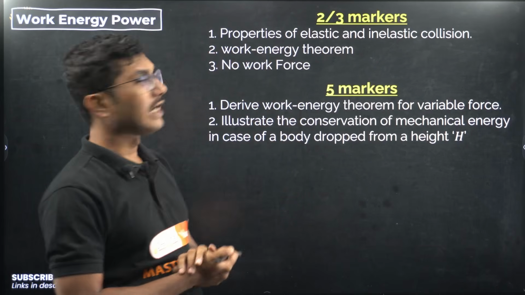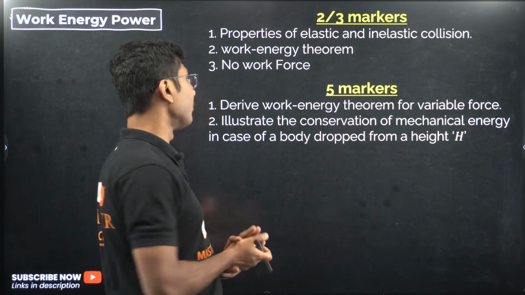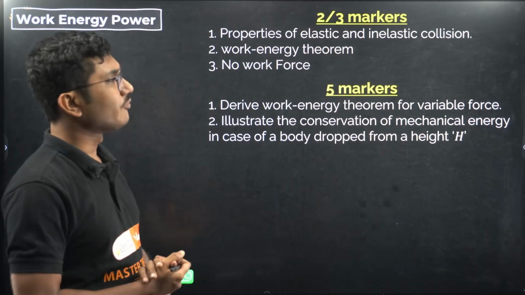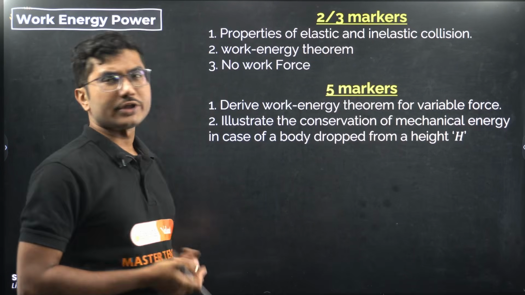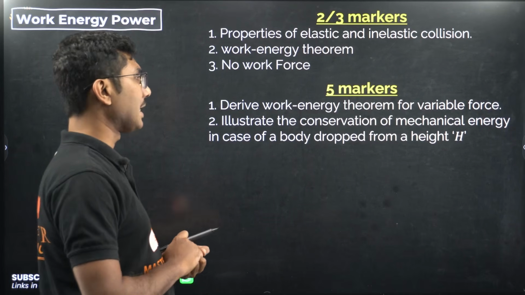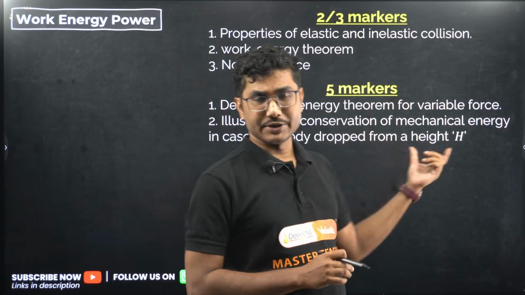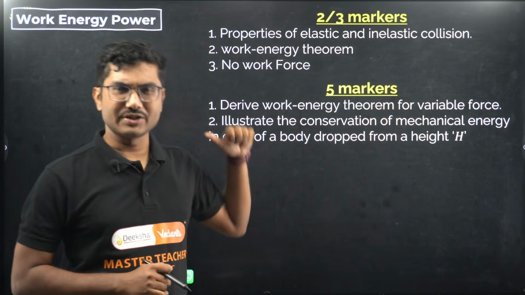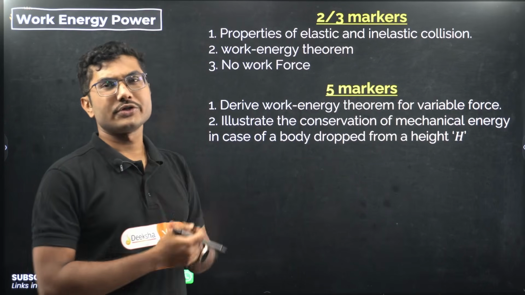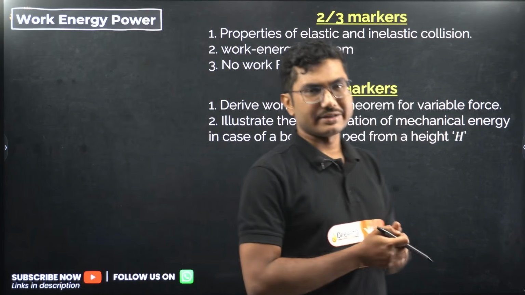Properties of elastic and inelastic collision, work energy theorem, no work force, derive the work energy theorem for a variable force or constant force, both can be asked. Next, illustrate the conservation of mechanical energy in case of a body dropped from a height H. This question was asked last year, and it is an important question, so do practice this as well. Easy question, but yes, you need to practice it, right?